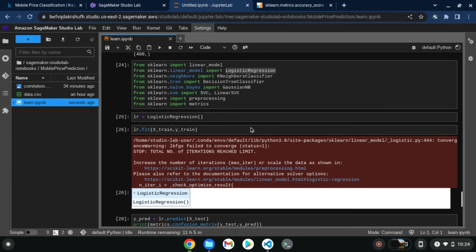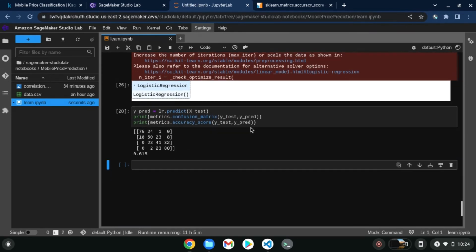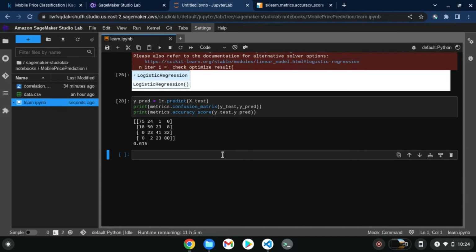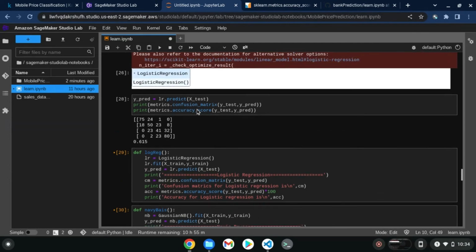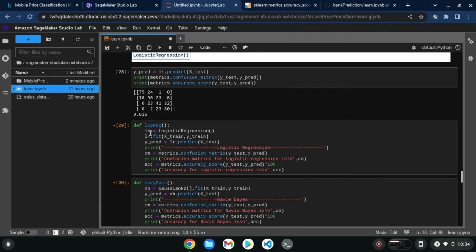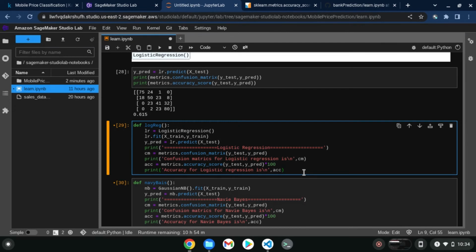So for that, what I can do is create a custom function where I kept all the steps which we have done in the above one. I imported the logistic regression in LR and fitted the model. Once I predicted, I printed the confusion matrix and accuracy score for the logistic regression.